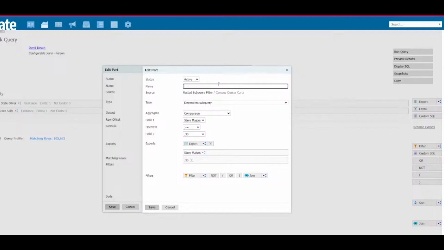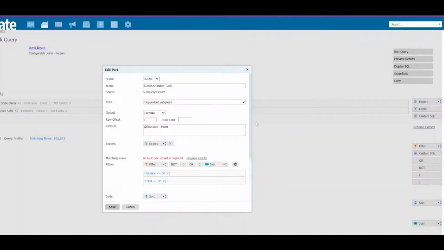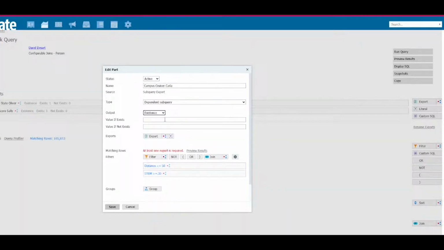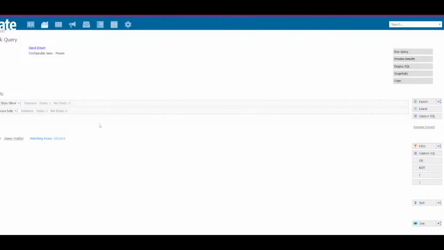So we can just say STEM greater than or equal to 30%. And we'll just do in existence. So that will be our Campus Cruiser Carla persona.